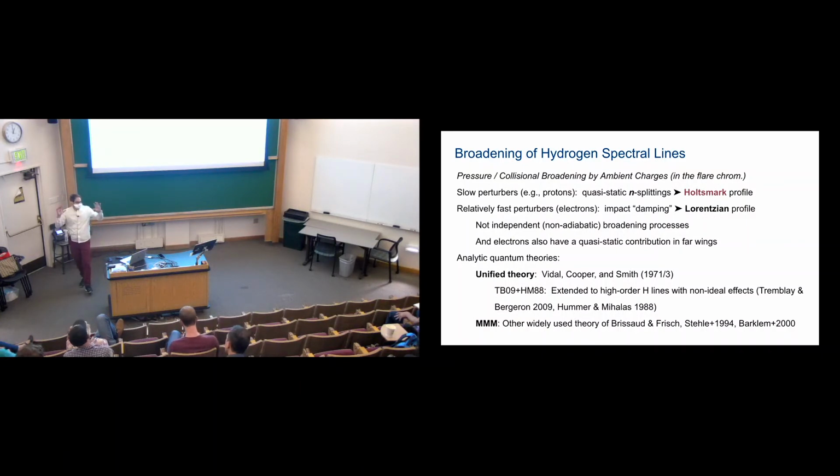Okay? The important thing to realize, though, is you can't add these two independent processes. That is, you cannot do a convolution of the PDFs, because these are not independent processes. Why is that? It is because the electron collisions are non-adiabatic. That is, as an electron comes in, it can also knock an electron from one substate to another and therefore you need quantum calculations.